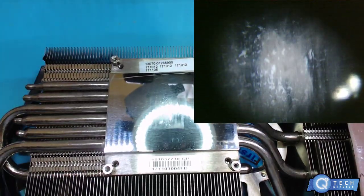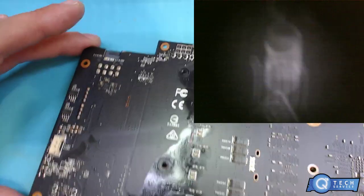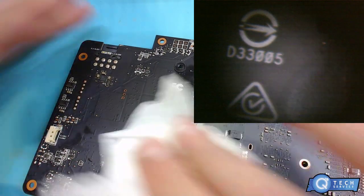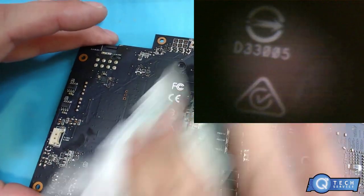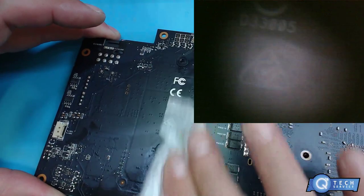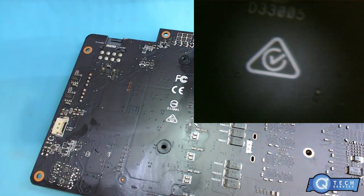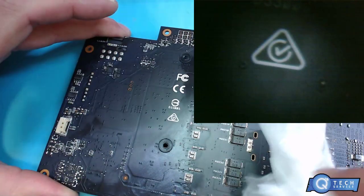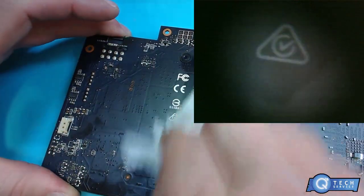All right, so we got that clean. Basically, we just need to clean this up right here, and then we'll get to the fans. That's what we're after. Look at that stuff. If it were me, I would have just thrown alcohol right on the thing and spread it everywhere. No, you spread it everywhere and then you're never going to get it. It's just going to keep spreading and spreading.